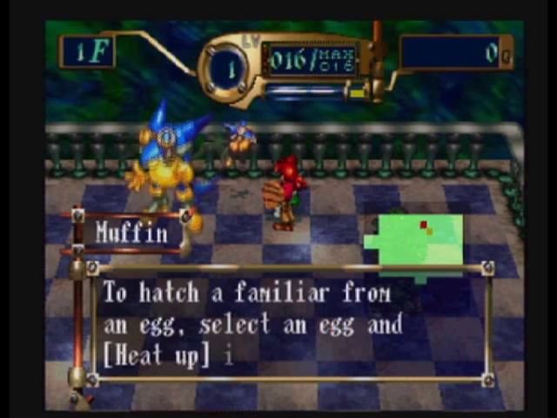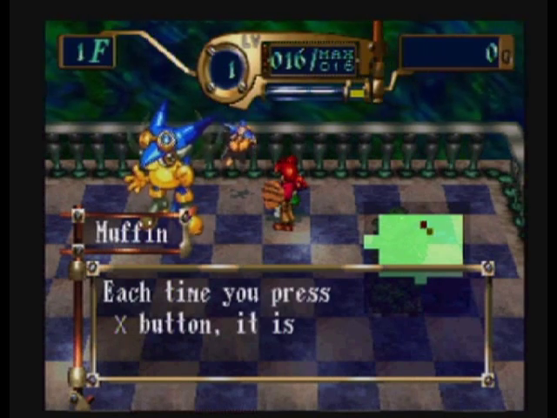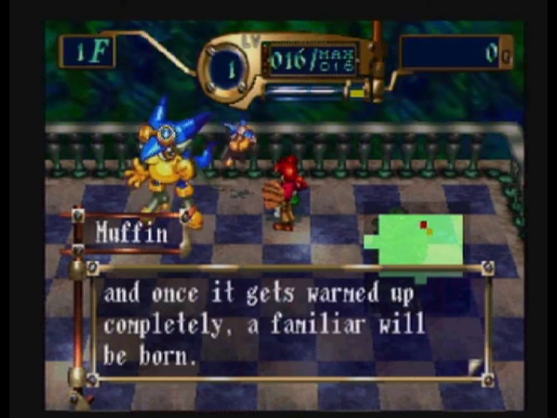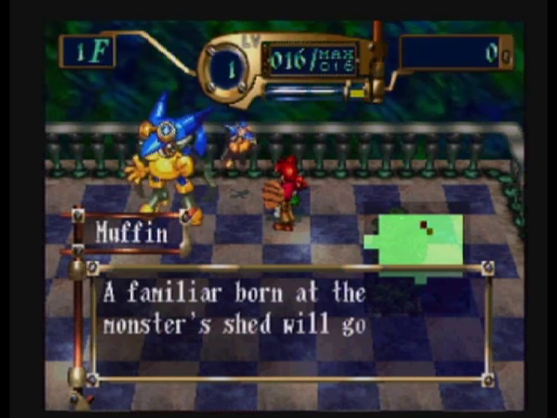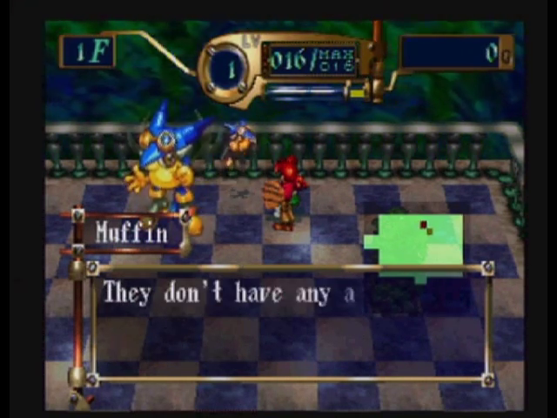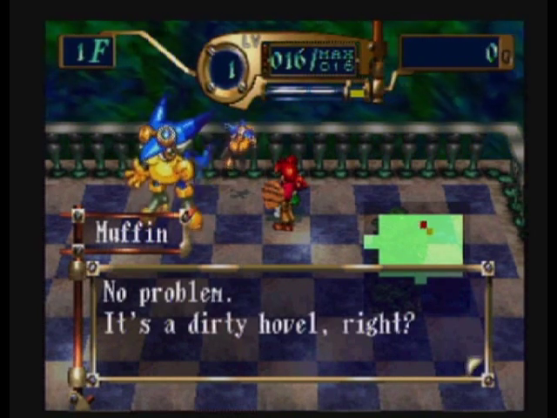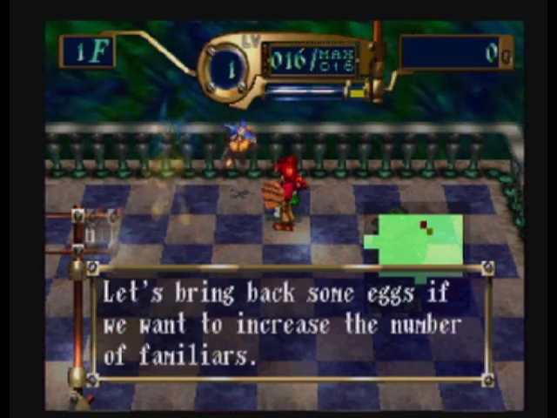To hatch a familiar from an egg, select an egg and heat it up. Each time you press the X button, it is incubated, and once it gets warmed up completely, a familiar will be born. It's better to hatch them at home. A familiar born in the monster's shed will go home with Smappy after leaving the tower, but one that was born in the tower will leave from the bag. They don't have any attachment to Smappy's house. No problem with the dirty hovel, right? Let's bring back some eggs if we want to increase the number of familiars.